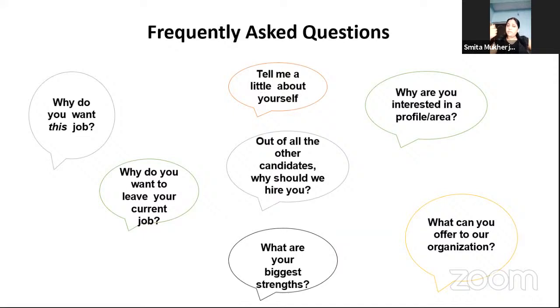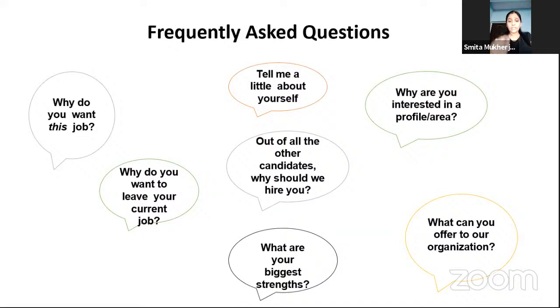A lot of times the interviewer directly asks what your weakness is, and if you are prepared only for your strengths and not for your weaknesses, then again it becomes a problem. It shows as if you do not have any weakness at all, which is not possible for a human being. So you have to be very well prepared with at least 2 to 3 strengths and 2 to 3 weaknesses, and for every strength and weakness you should have some example.